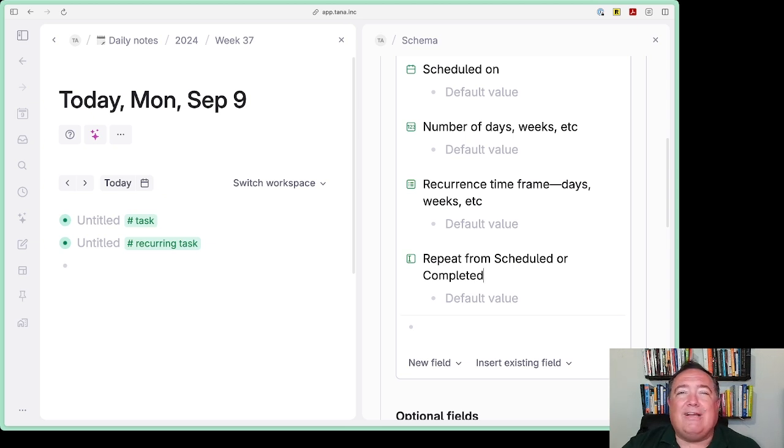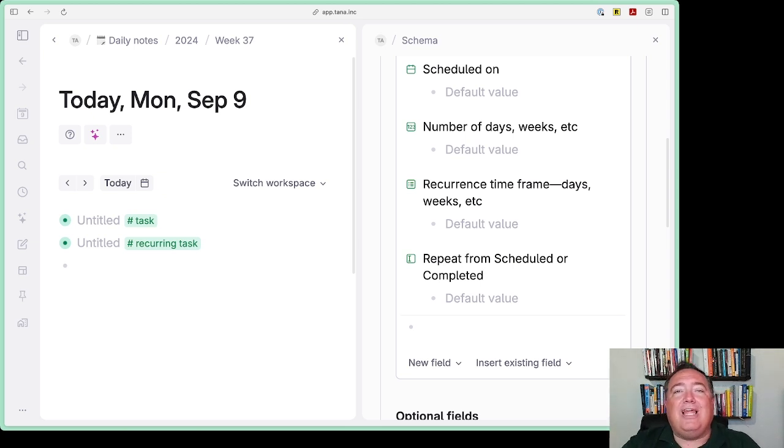This is useful, like, for instance, our garbage pickup at our house is every Thursday morning. And so for me, it's a recurring task on Wednesday evenings to put out the garbage. But if there's a holiday during the week, it pushes a day. So like this past week was a holiday in the United States, Labor Day. And so our garbage pickup wasn't Thursday morning, it was Friday morning. So for that week, I moved the garbage from Wednesday evening to Thursday evening. But now that doesn't mean that I want it to show up next Thursday evening. I want it to come back to Wednesday evening.